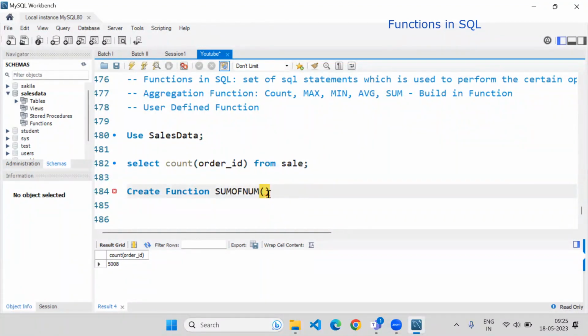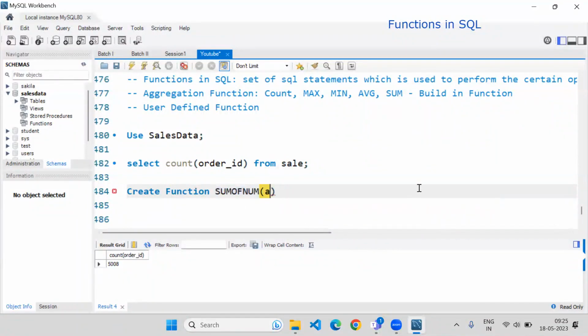Now you have defined a function, but you have not defined what values the function will take, or how the values will be passed. We can pass the values as input parameters, like we passed values of order IDs to the count function. Here we are going to use numbers only.